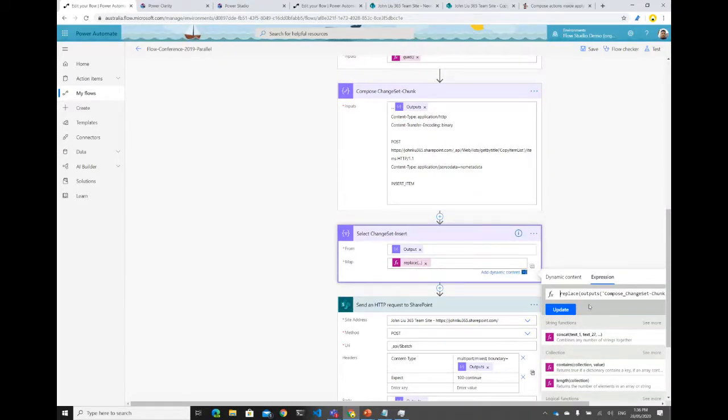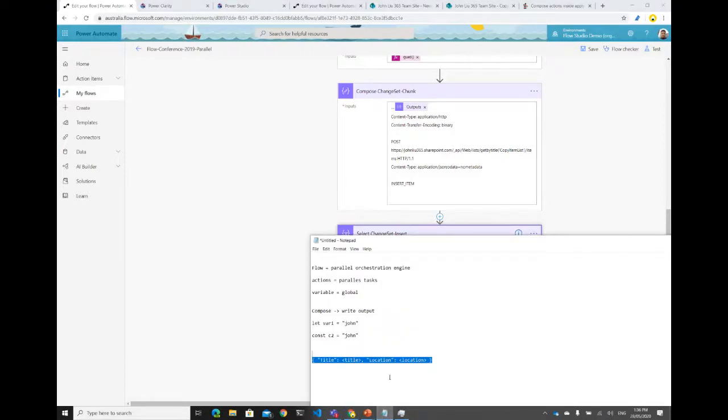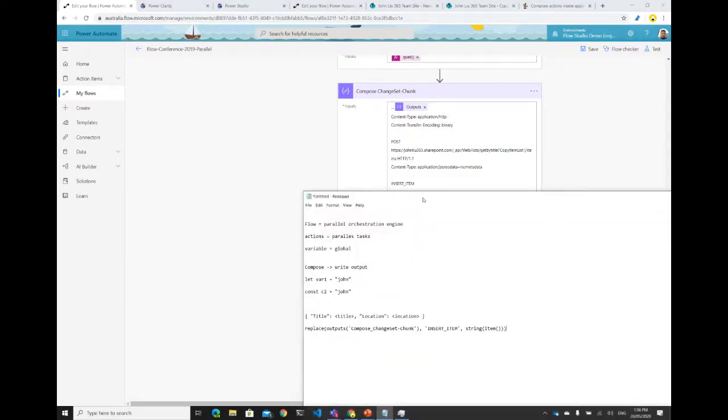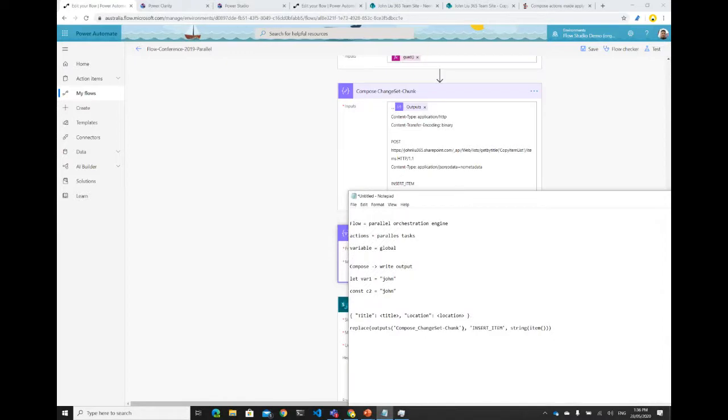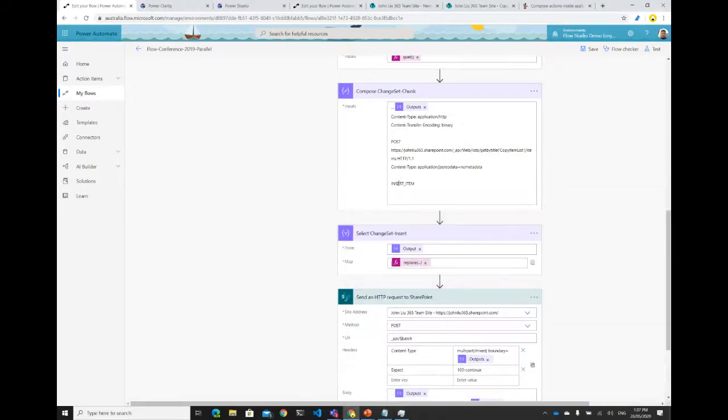Oh, this is hard to read. Copy that out. We're gonna run the replace expression on this text pattern, but where it says insert item, we're gonna do a string. So string here on this item, the item happens to be this guy, has the effect of doing a JSON stringify of this JSON object. So it converts this object into a string here, which is then replaced over this. So for each of the 11 rows, we end up with this same block, but with a JSON here. That's what this does.